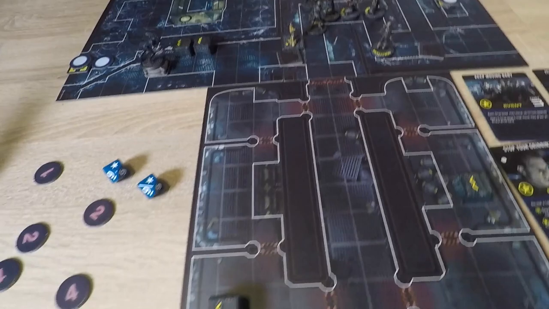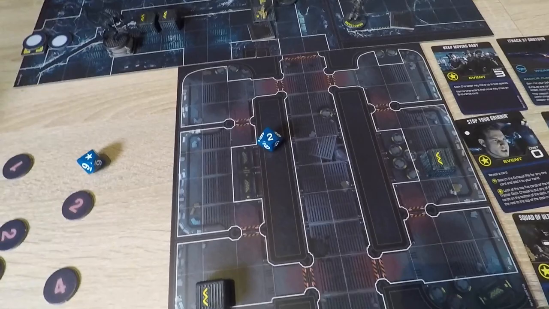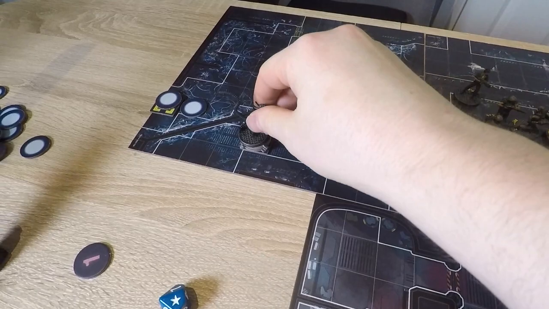So he hits the first one on a six or less with the pistol. Yep, spends a card to shoot again, hits on a five or less. Yes, for his second action we'll do the exact same thing, hits on a four or less. Yes, spend another card, three or less. Oh, legend, he's managed to kill four xenomorphs with just his pistol. Very tidy.